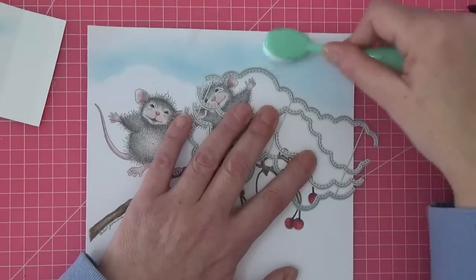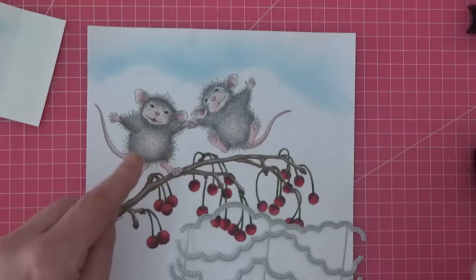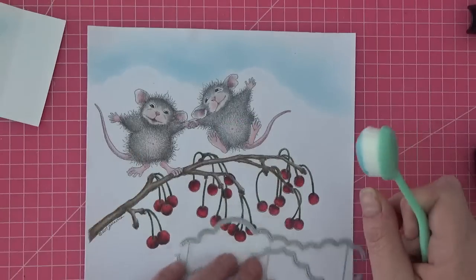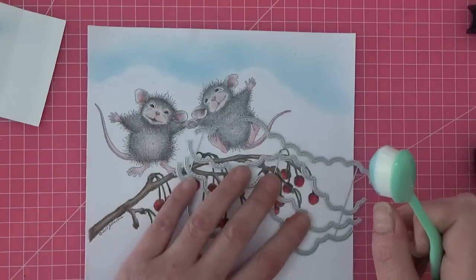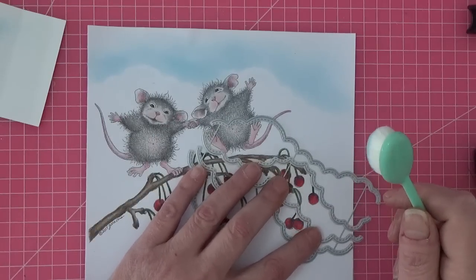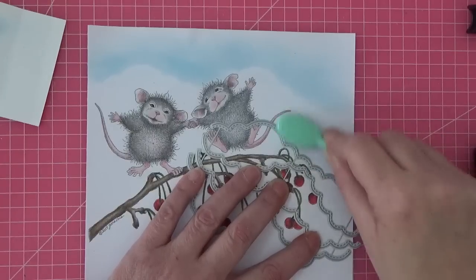Okay, and I like the fact that if you leave your pigment on your brush and don't keep topping it up, we're going to get different shades. So now we can just pick another spot and we can put some more clouds in here.